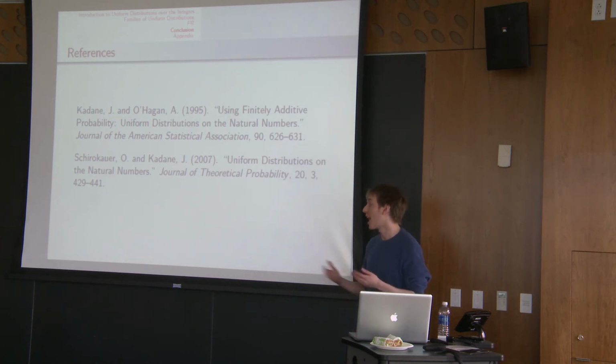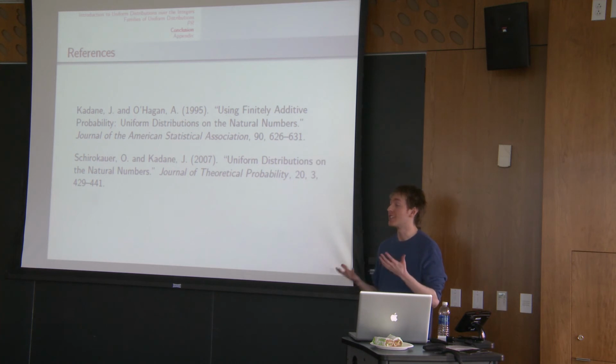Well, the application that I presented is just an idea of how you would think about uniformity on unbounded sets. How could you even start to do it? There could be applications. I alluded to special number theoretic properties, so that could possibly be a fruitful perspective from which to study number theory, which could have applications to cryptography. It could have at least theoretical applications to decision theory or game theory. If you wanted your decision maker to be able to uniformly randomize among an unbounded set, then you would need this.